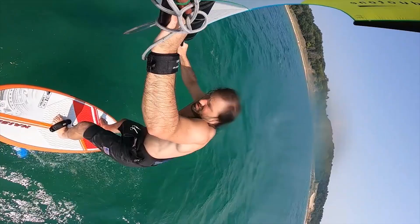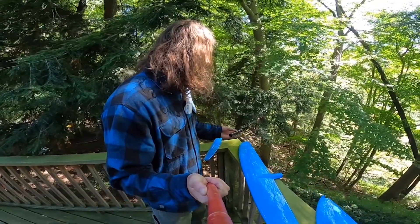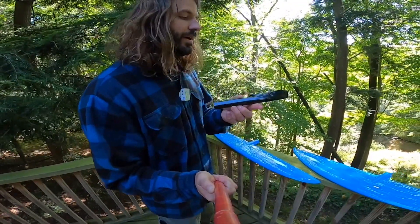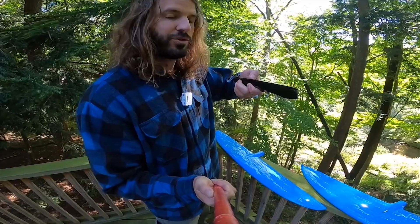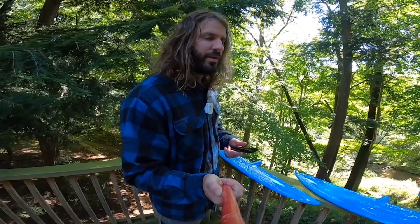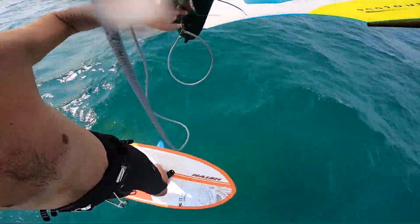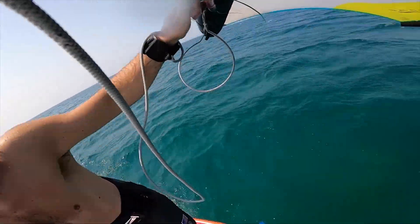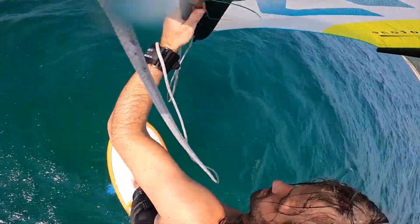I'm doing mostly wing foiling with these when testing them, and that's where I've found them to fit in my quiver best. I've been using the GoFoil pedestal mount for the stabilizer — this is the nine and a half inch, my go-to stabilizer mount for GoFoil. They make a six and a half that mounts upside down, a little shorter. I tend to ride that one kiting or prone surfing on their smaller wings, but not necessarily bigger wings — you lose low end and glide when you go to a shorter stabilizer pedestal. So this nine and a half is what I'd recommend for most of you on the bigger wings, especially wing foiling or paddle boarding.